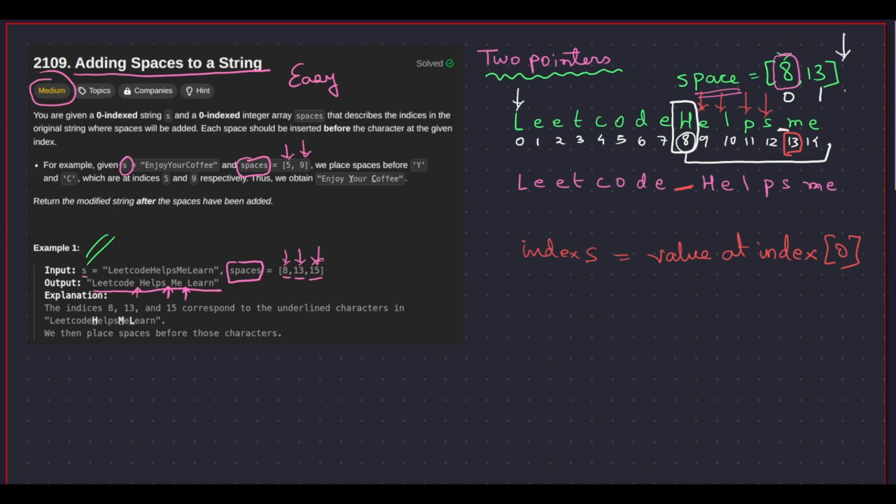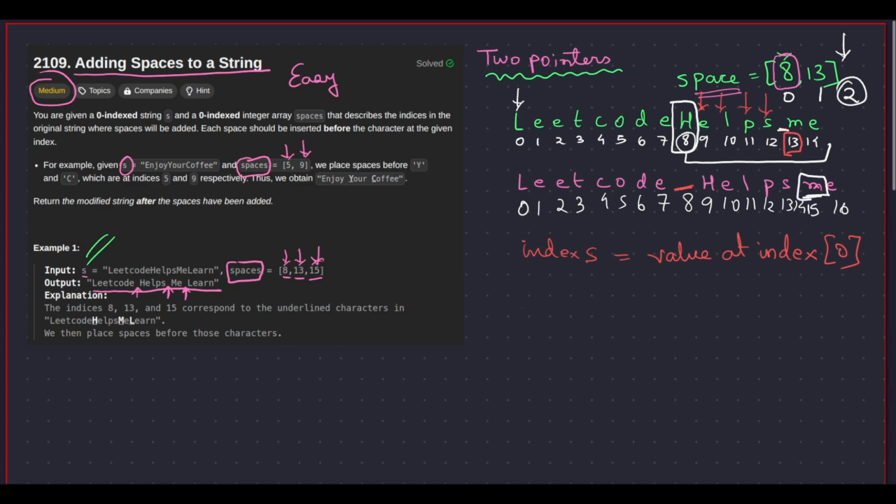So maybe let's say it goes to 2, and then we need to shift each place by 2, right? Because the new position of m will be 15. So write down the indexes here: 0, 1, 2, 3, 4, 5, 6, 7, 8, 10, 11, 12, 13, 14, 15, 16. So the new position of m is 15.